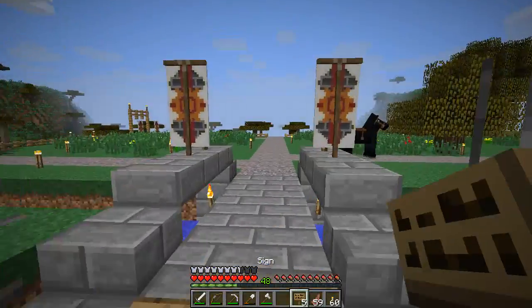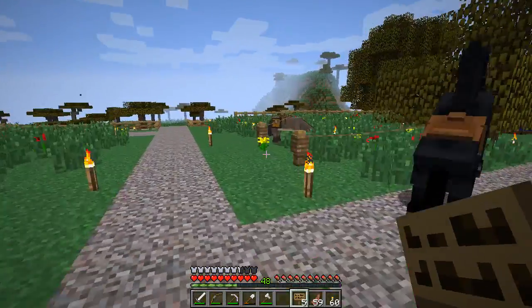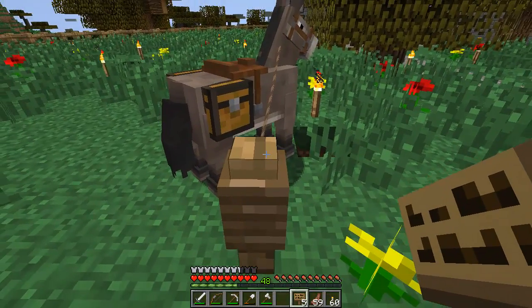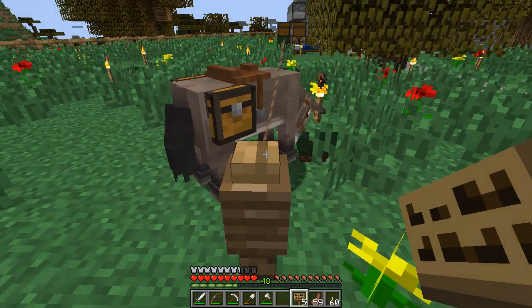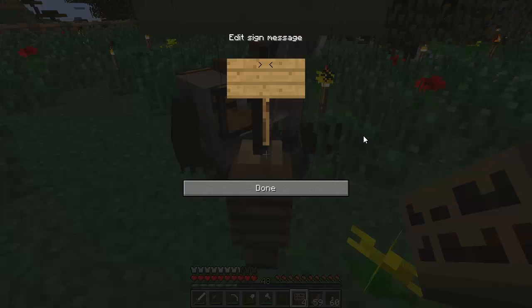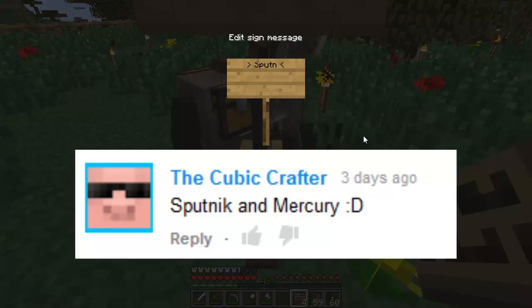So in the last episode, I asked you guys to name our horses here, so let's do that right away. There was a little general trend in a few comments where people had space names. I thought that was really awesome. By the way, thanks to everybody that suggested, but these were the names. We have Sputnik, the donkey. That was suggested by the Cubic Crafter.